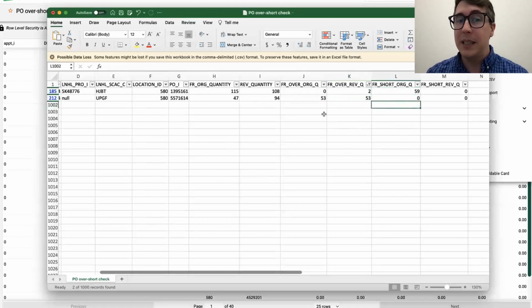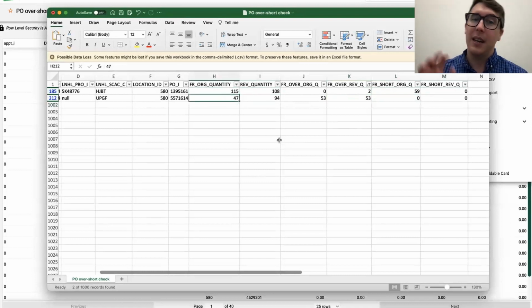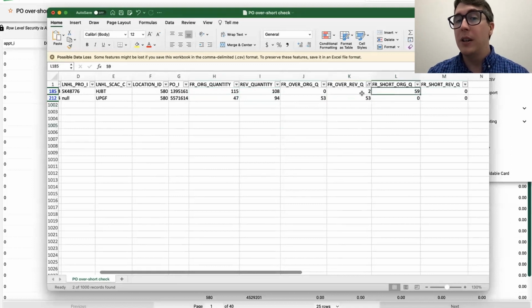And looks like they probably did do some, we've got some original quantities different from the revised quantity. So there's a little bit of EDI 850 and 860 purchase order changes going on there. But you could dispute, assuming it was like a misreceiving or something, or perhaps a valid shortage, you could use this overage to tell Target to pay back some of that shortage based on this data. Because that's some of what they're doing on their side when they're researching and doing due diligence on their deductions. So that was a lot.